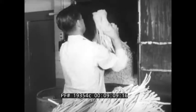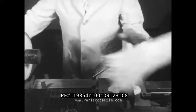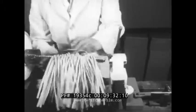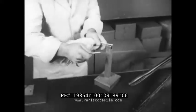The yarn goes into a steam cabinet briefly to make the strands more pliable and easier to handle. Here's how the yarns are bound together and the mop head given its shape. 4 miles of steel wire are used each day just in this one operation. A mop seems like a simple thing, but like any product, if it's to be produced cheaply and well, better, easier ways of doing the job must constantly be sought.